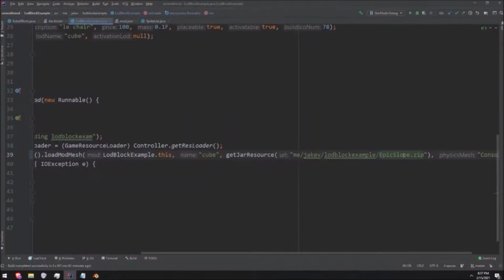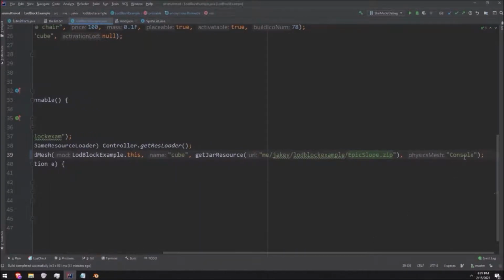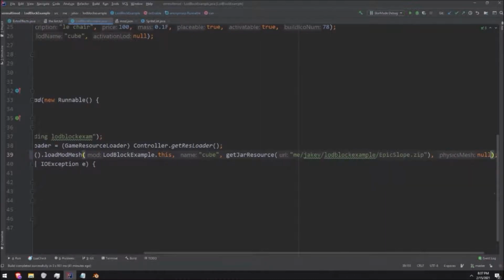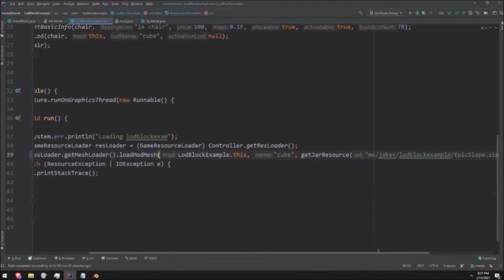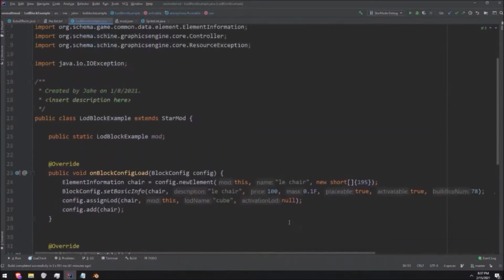Epic slope.zip, yeah. And the physics mesh, which kind of controls how players interact with it. It's kind of a pain to make your own for every single model that you make, so I'm just going to leave it as null. I think that makes it function as a cube. And yeah, let's see if this works.